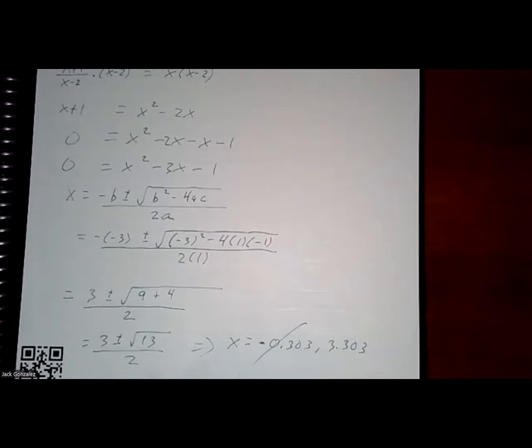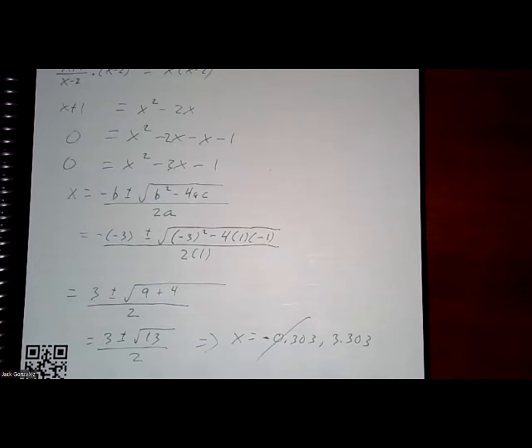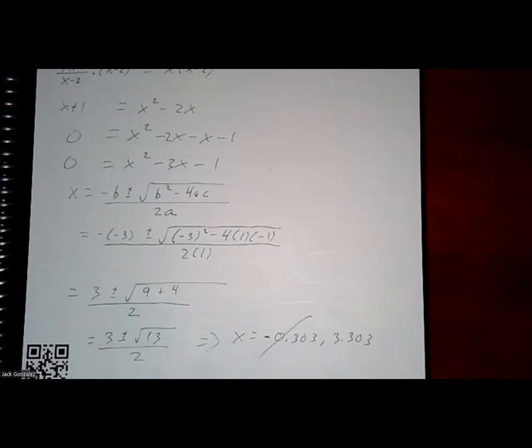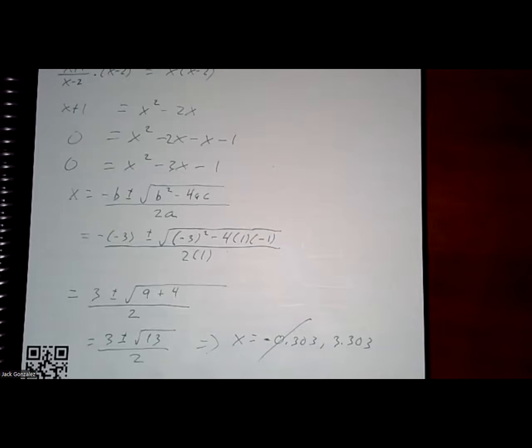So this one works. The result inside any logarithm needs to be positive. So when you plug it in, if it results in a negative, you can't use it. But always check both solutions to be safe. So plug this one in and make sure both sides are equal. The negative is usually not going to work, but you need to check. About 80% of the time, if it's negative, it's not going to work, but you have to check.